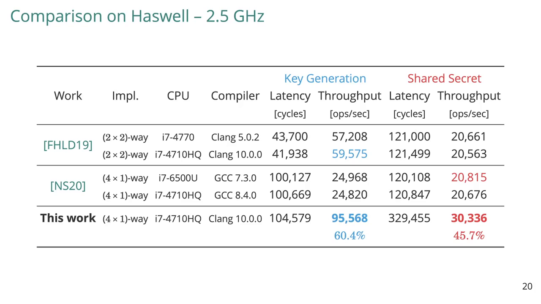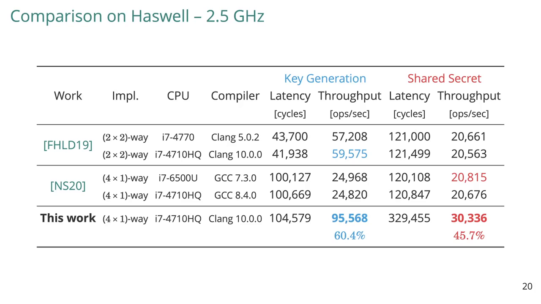Okay, let's compare our implementation to other low-latency implementations. In order to have a fair comparison with others, we also compile other source code and measure the timings of others' implementations on our own machines. If their original compiler is Clang, we use Clang 10 to compile their code. And if they originally used GCC, we would use GCC 8.4, which was launched earlier this year. Their original performance data is on the upper row in the table, and the timing measured by ourselves is on the lower row.